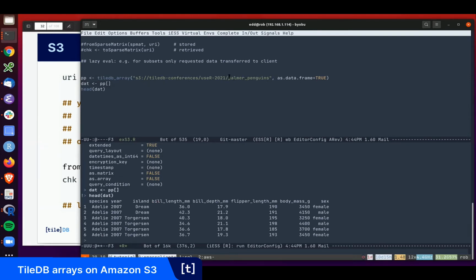Aaron will show the other one later, a much larger one, within USA 2021 within TileDB conferences. And this one, while it is on AWS, is a public bucket. So I think you get to that one even without a set up AWS ID and key. All it needs is our software's ability to deparse an S3 URL.